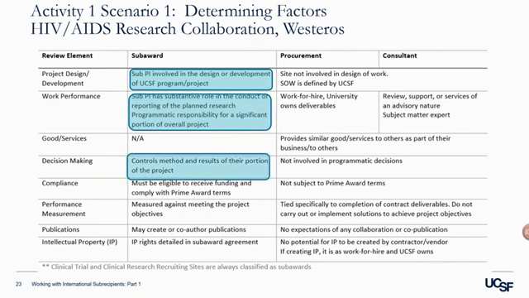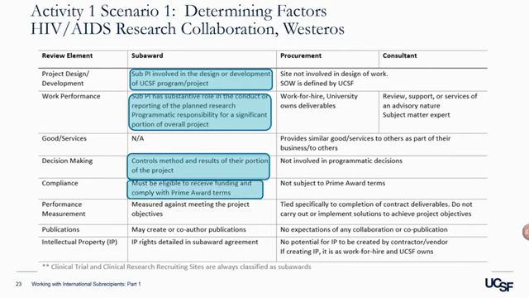Goods or services, I kind of skipped over because I didn't have a whole lot of information to tell me exactly about that. I would have to look it up. So I kind of skipped over that just to keep going and see about these other criteria because they would actually make it or break it as well. All right, decision making. So they control their methods and results of their portion. They do have decision making. They are controlling their methods and their results.